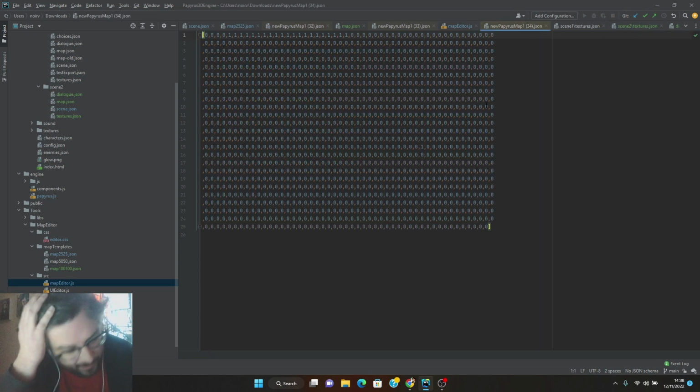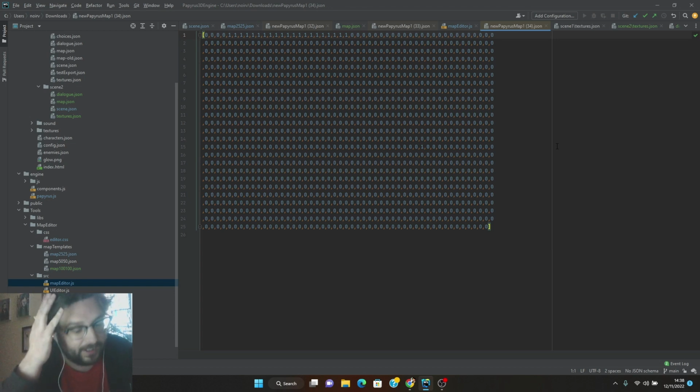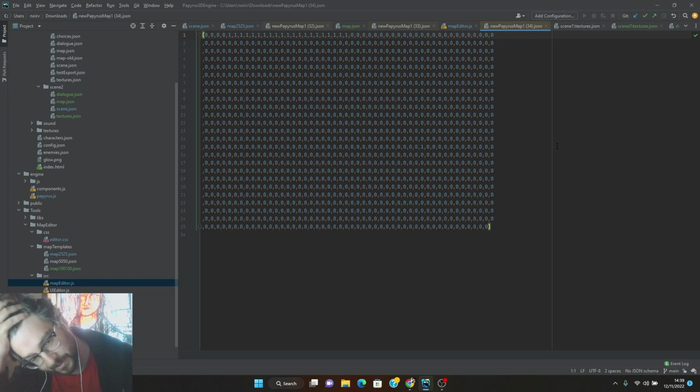I'll leave it there. I thought maybe it would be that it's not reassigning or something, I don't know. But anyway, I'll leave the video there. That's sort of an update on how it's coming along. I think once I've done this map editor, I can just produce maps, and I know that it's going to be the same in the engine itself and in the map editor. That'll be a good step. It just simplifies the process of map making, which is a feature that's required anyway, so I think it's worth doing at this point.